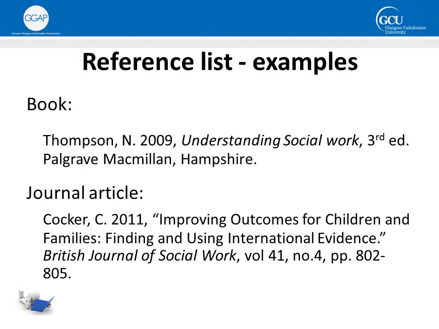Now that we've looked at how to present in-text references, we can consider how to present references in the reference list. As we covered earlier, the reference list is attached to the end of your assignment and contains in alphabetical order the full reference details of the sources that you refer to within your assignment. There are different rules for presenting different kinds of publications, and the citation guide has sections for each kind of publication, and it talks you through how to present those different kinds of references.